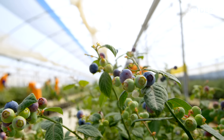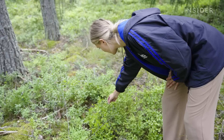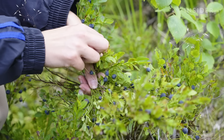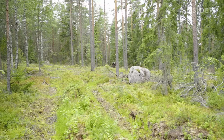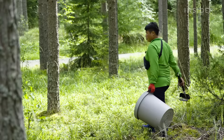While farmed blueberry plants can reach two metres tall, bilberry plants are very small — they can reach a maximum of only 40 centimetres in height. So harvesting the berries by hand is the only option. The bilberries are harvested by hand or with picking tools, because the soil where they pick the bilberries is very uneven. Machines can't navigate the terrain, so workers have to walk to find the berries.